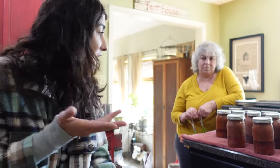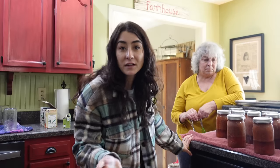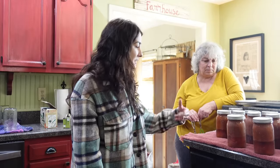We got 8 meals. The biggest thing that we've learned is to make sure that you put your jars on something like a towel so that the temperature change doesn't crack the jar. And there's a few different ways. I've seen people flip their jars upside down until they're completely sealed. I haven't done that. We've done this method and it's worked fine, but I can understand why people flip them, but I think this is just fine.